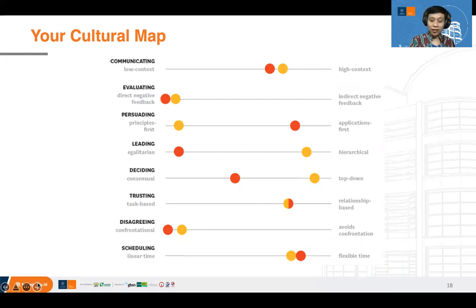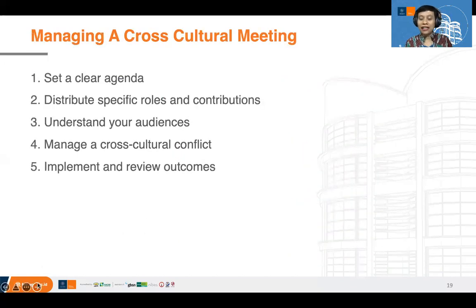There are also other suggestions in your position as the leader of a cross-cultural meeting. First, set a clear agenda. They are coming with that diversity in culture, but as the leader, you have a specific agenda. You need to socialize it and try to be disciplined in following that agenda. Secondly, you can set a very specific expectation of contribution from people coming to your meeting. So each person has their own specific contribution.